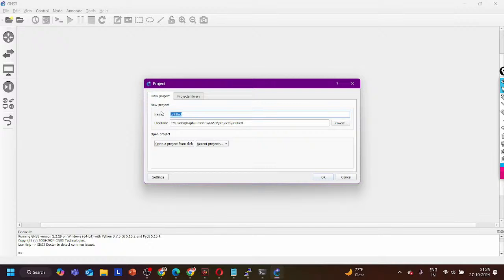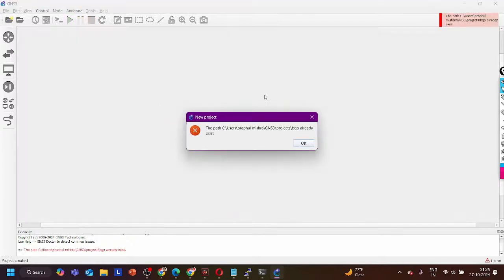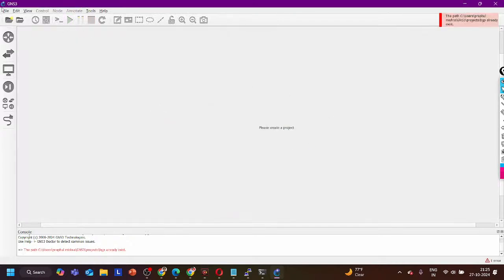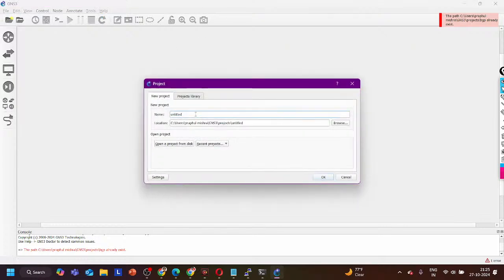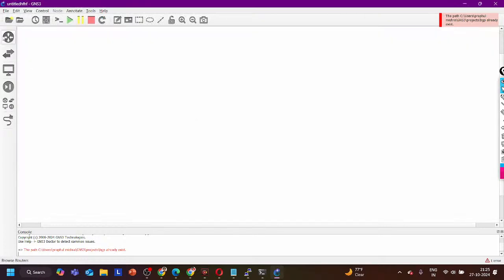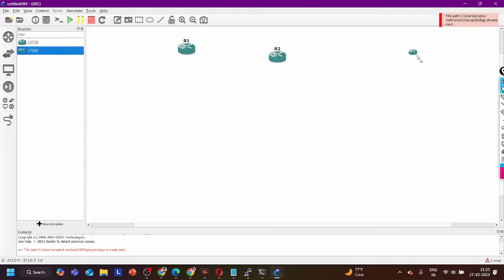Unless you have knowledge about the configuration of these features through CLI, you cannot create the template here. So that's why sometimes I am using GNS3 for traditional routing configuration as well, right?